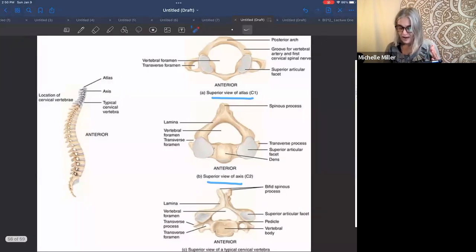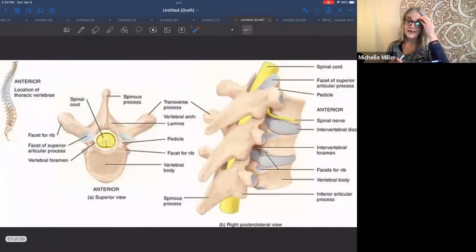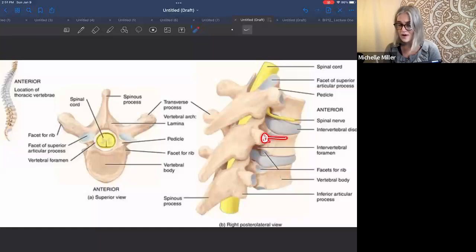We also have transverse processes coming off of the vertebrae. So these just allow for the attachment of muscles that in some instances allow us to be upright, so help to extend the spine so that we can stay in an upright position. This diagram is really interesting because it does show the spinal cord traveling through the vertebral foramen. This is in the thoracic spine. So here we have the vertebrae traveling through. This is where we're going to have the ribs attached to the thoracic vertebrae.